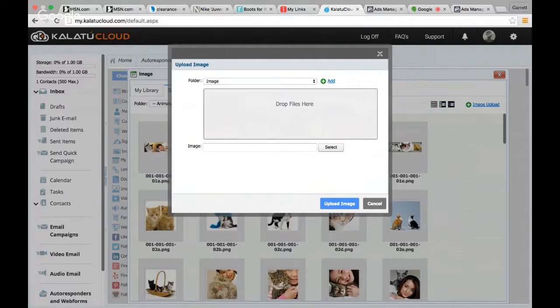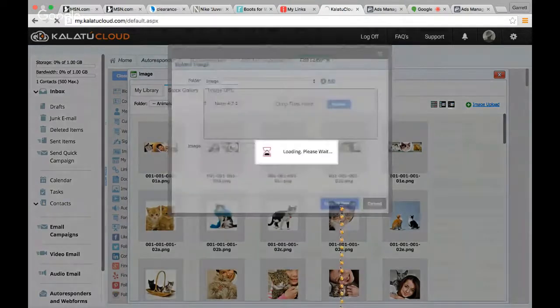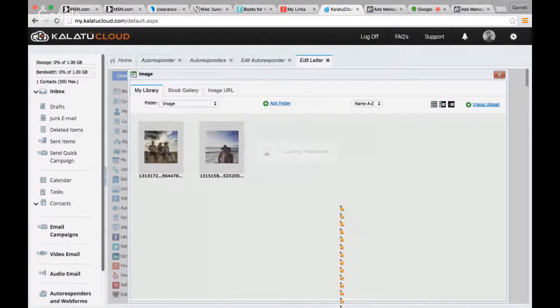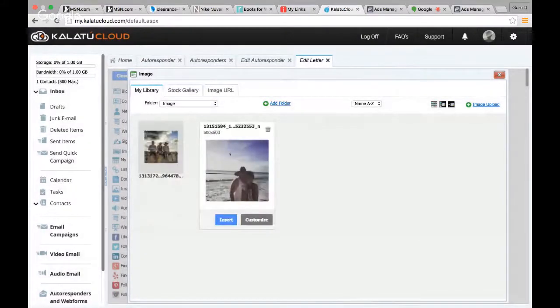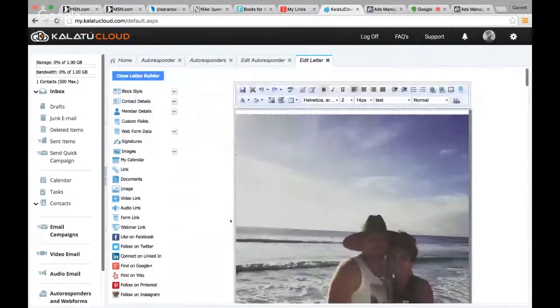You want them to associate a face with your emails, with your brand. And now you can go in and rewrite the first paragraph, or write a PS or a PPS, to get even better, more personalized. But go ahead and grab that picture, click insert, and now let's edit it a little bit.